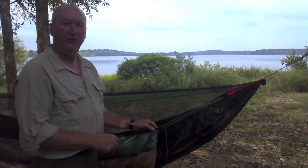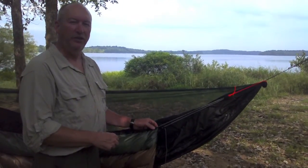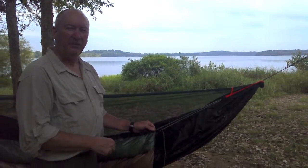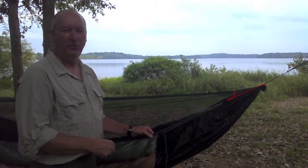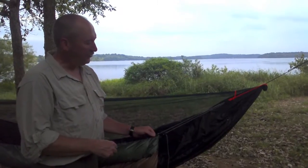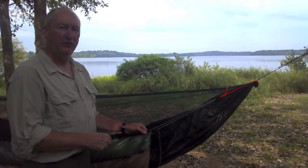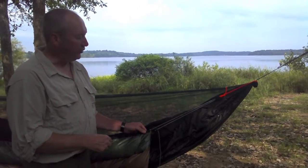Well, I was watching a video from Grizzly Adams on his Cuban underquilt, and I noticed he had combined both of them. So I contacted him and asked if we could test this system out on Lee's quilts, and he said that was fine. So we want to give a big thanks to Grizz Adams for combining these two ideas and letting us use it in our quilts.